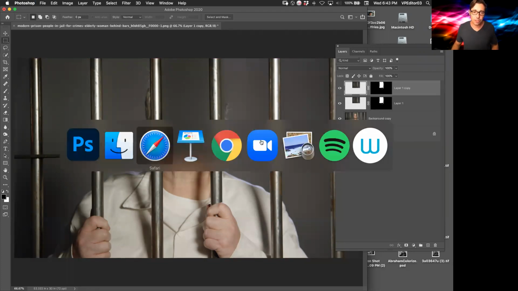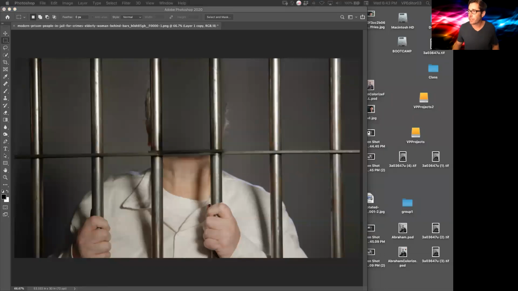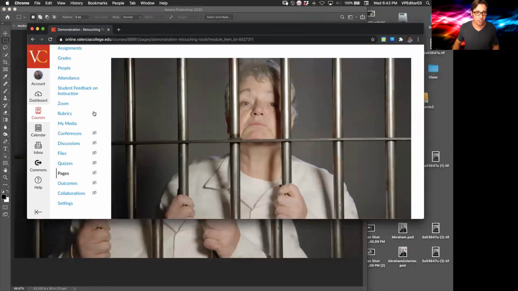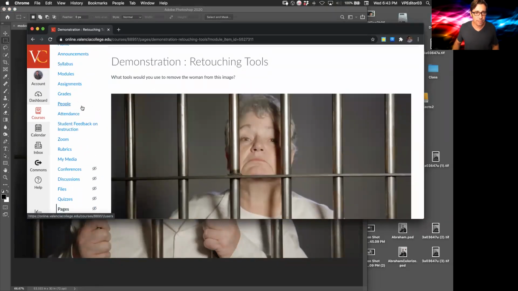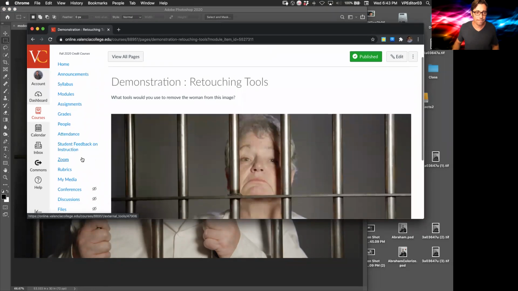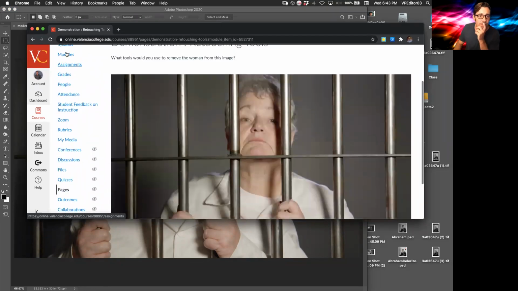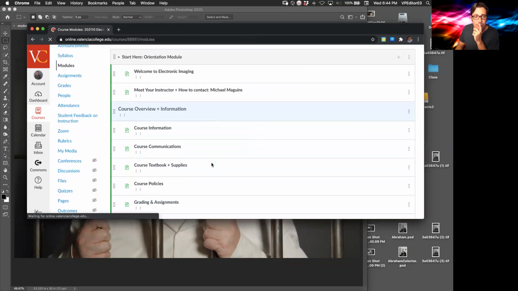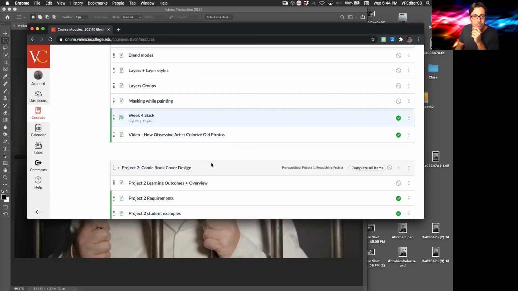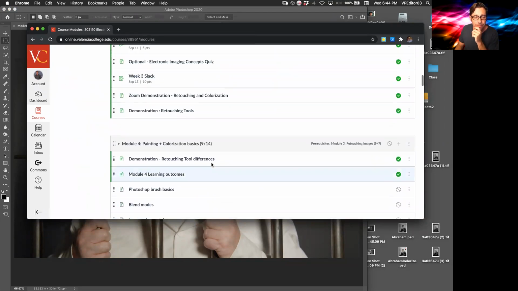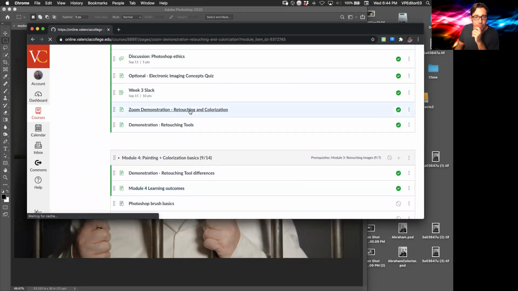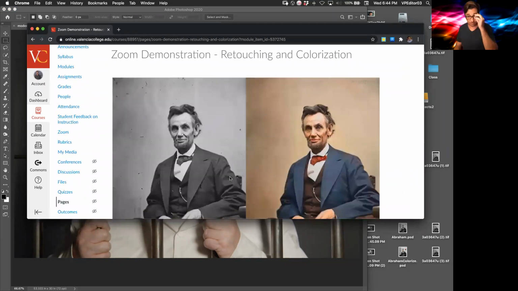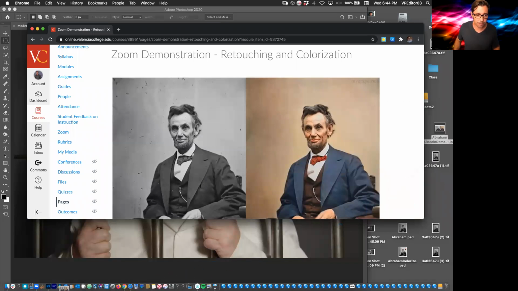So you should also see in this week's module demonstration, a second demonstration. And I want to show you this so that you guys are comfortable with using the eyedropper tool and modes. So if you have this open, just go ahead and copy it to your desktop and go ahead and open it in Photoshop.